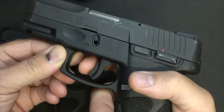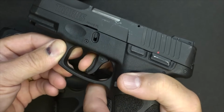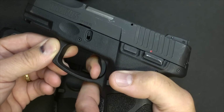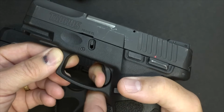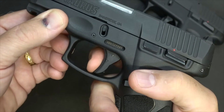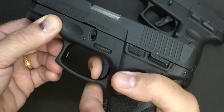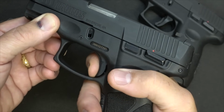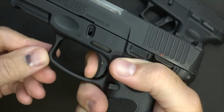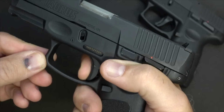Now on the G2c, the trigger, you have that take up right there. It's a long pull all the way back. And guys, really you have kind of a mushy break. And I mentioned that in the first video when we did the G2c. With the G3, we have take up here. There's some resistance, so you're still getting pretty much a long trigger pull, but it's a lot more crisp. The break is cleaner, and the reset is really fast. And so I was able to really get fast shots.